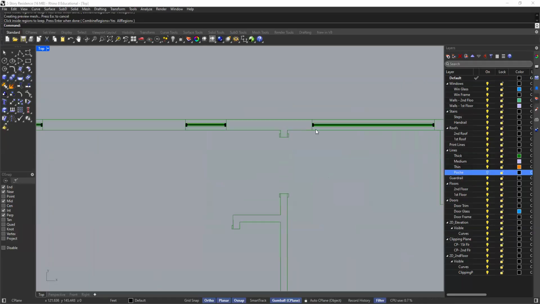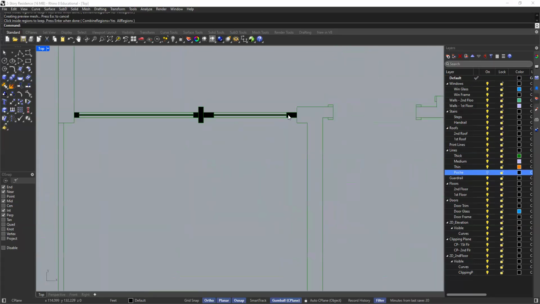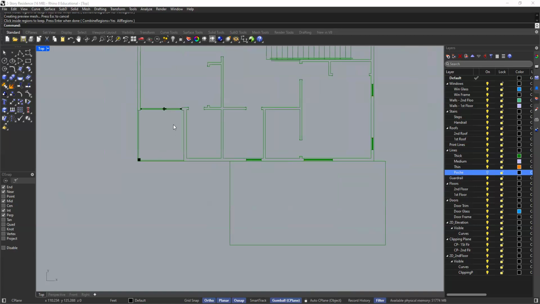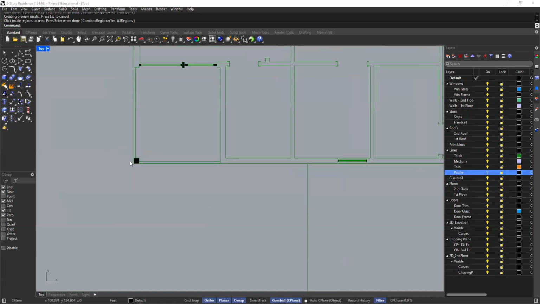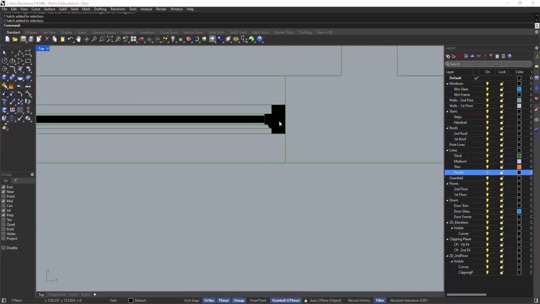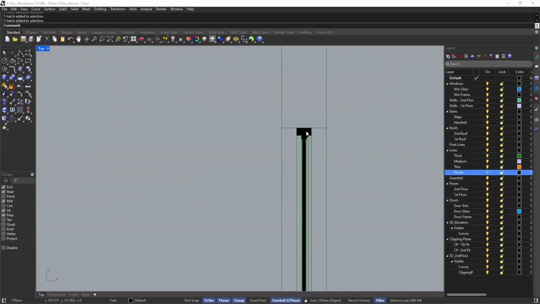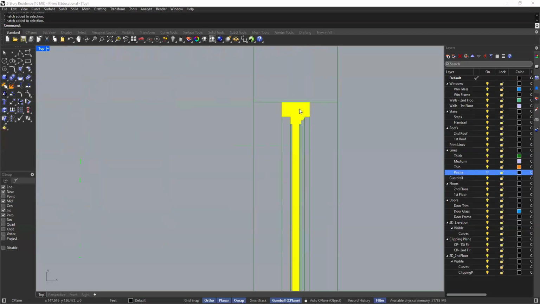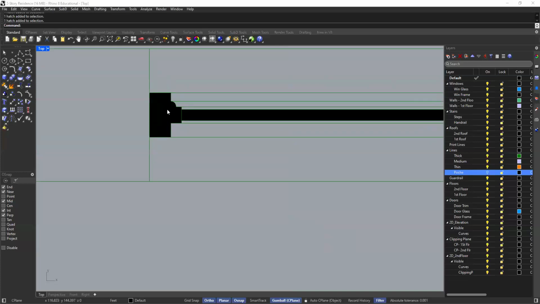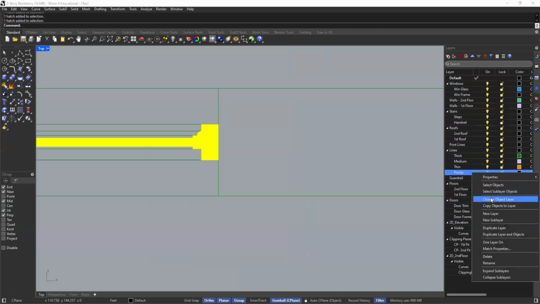All right, so now we've pocheted inside these lines. Let me zoom in here just so you can see the door frames. And I also pocheted this little post, which I think I forgot to do the first time around. So what I will do is I'll go ahead and select all of this and then put it in with my poche layer, so that I could turn them all on and off together whenever I need to do that. So let's go ahead and grab this last one, put it in the poche layer.